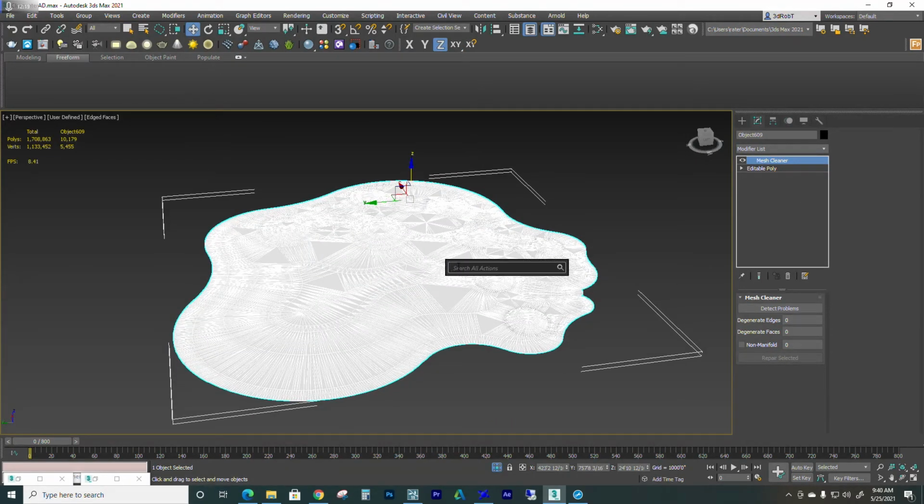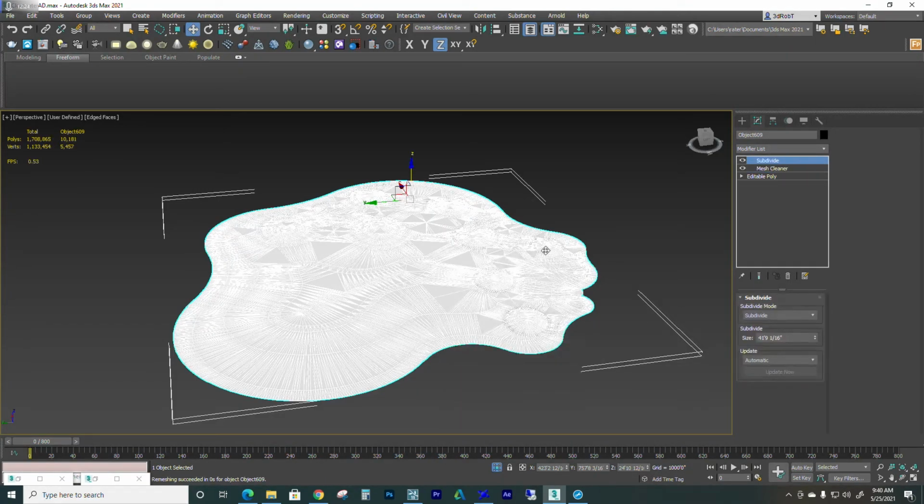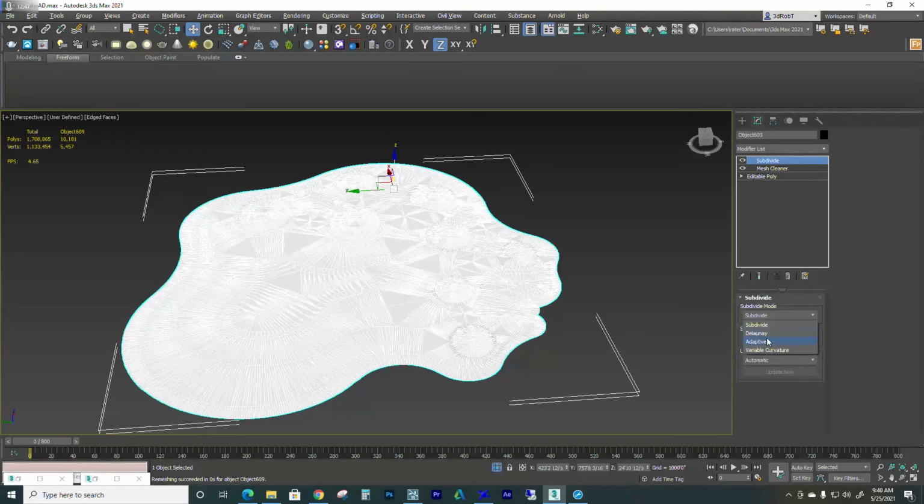Okay, so I'm just going to go ahead and add the subdivide modifier in here. Now, subdivide's obviously been with Max for a while, but this version that came in with 2021.3 is actually where it's going to help the retopology modifier really perform its magic. The subdivide modifier has different modes now. This is a typical subdivide that we're used to. Delaunay, adaptive, variable curvature. I found for this one the adaptive works the best.